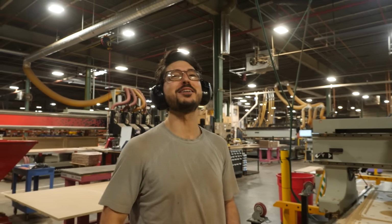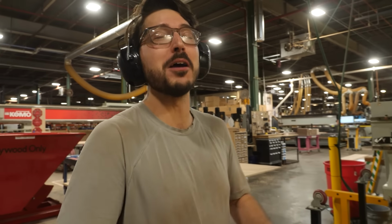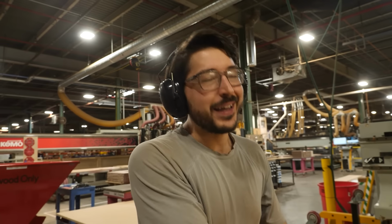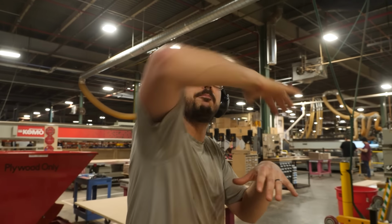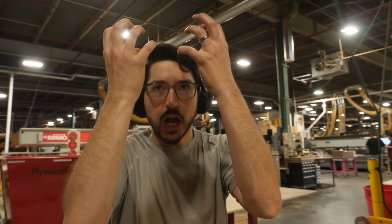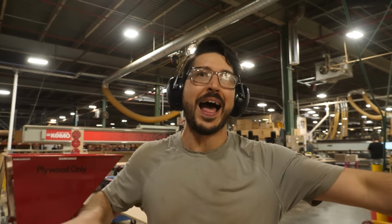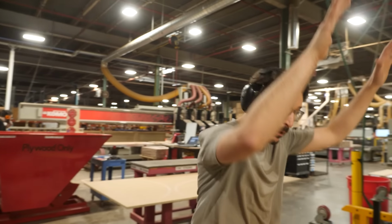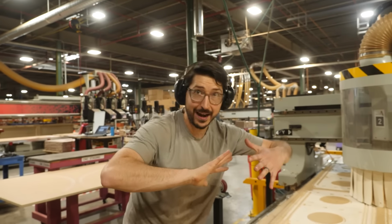That's no biggie. I'm gonna continue with what I was saying. This is so porous, or it's porous enough at least that air can travel through it. So it holds this material to the spoil board. Now the problem is, it can only pull parts so much. So if you've got a big panel that's got a big cup in it, or a big bow, or a twist, not enough suction moves through the spoil board to actually flatten it. So I decided I'm gonna make actual jigs. That's gonna allow us to put these big panels on here and actually flatten them if they need it.